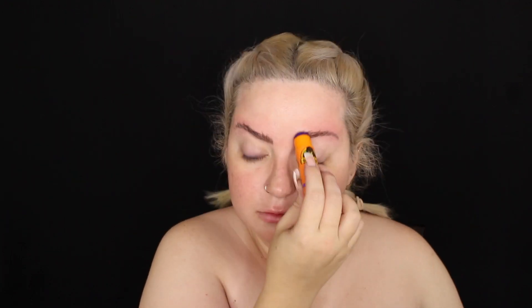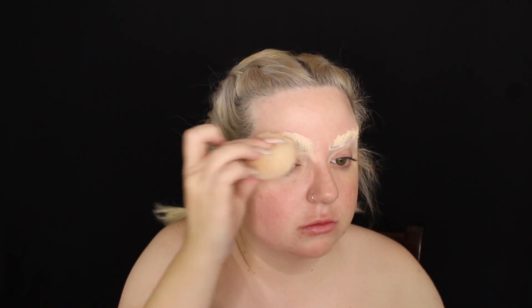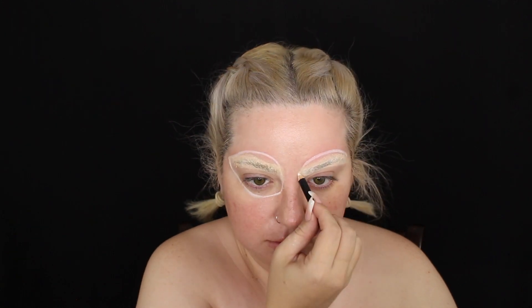Moving on to Sally, I first glued my eyebrows down to cover them really well. I used concealer, but the best method is getting that glue all up in there and then setting it with a translucent setting powder, then going over with foundation and concealer. I only used concealer which is why my eyebrows weren't covered the best — I need to do a better job of that for future Halloween looks.